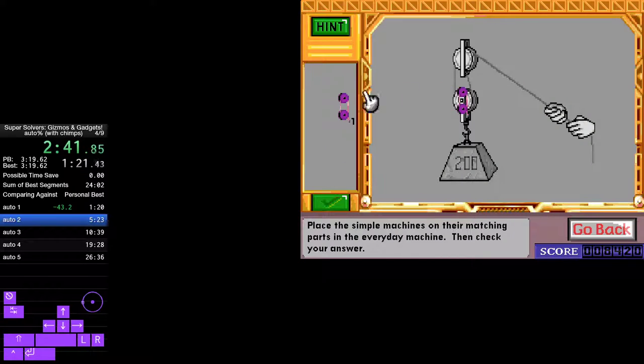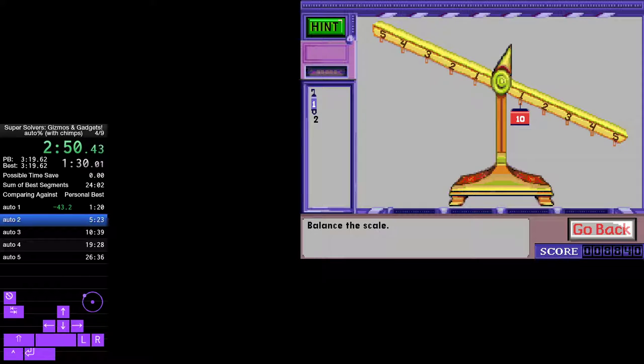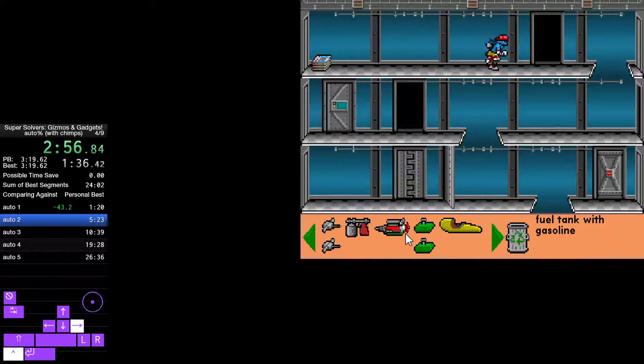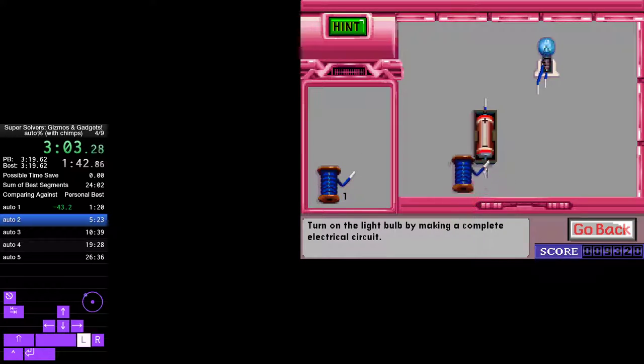Place the simple machines on their matching parts in the everyday machine. Differential with a 2. Balance the scale. Brakes, cheetah, four-wheel, fuel tank with gas. Turn on the light bulb by making a complete electrical circuit.